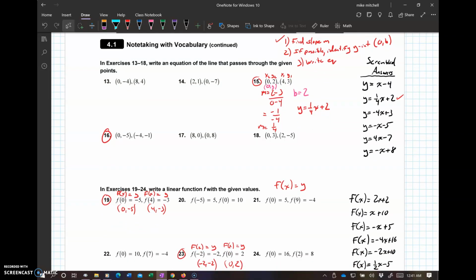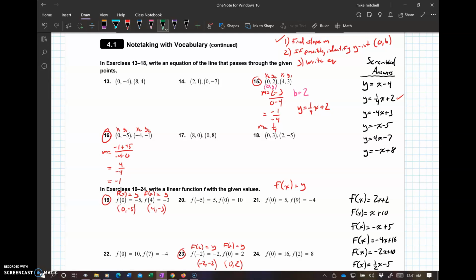Same thing down here. I mean, you can label it either way. It doesn't matter. It's going to work. I like the other way a little better. So we've got negative 1 minus a negative 5. I should put m equals, that's my y2 minus y1. Negative 4 minus 0. That's going to go to plus a positive. So we're going to have 4 over negative 4, which equals negative 1.